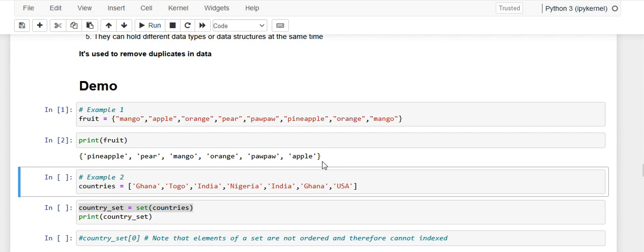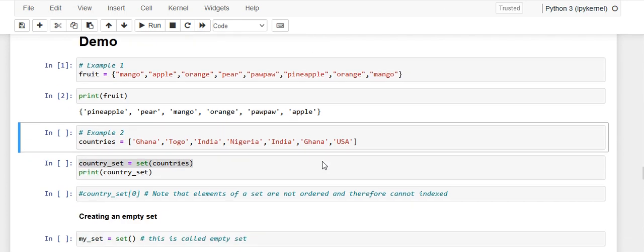Sets, as I mentioned earlier on, do not index their elements, so it means that it's not ordered. After creating a set, you realize that the arrangement in the original set, or when you were creating it, varies from after you've created it, and that's okay with sets. So pay attention to that so that you don't get alarmed in case you are a beginner to sets.